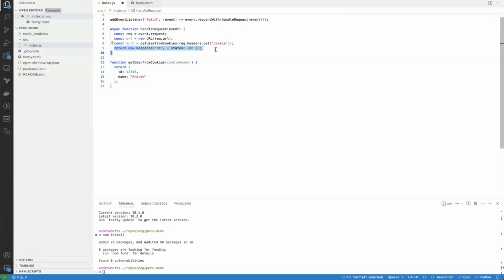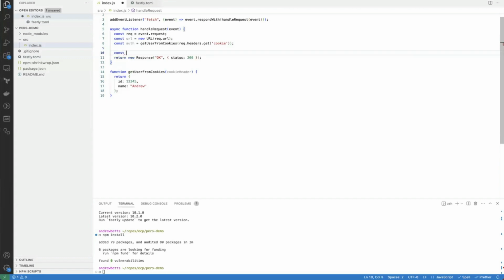All right, the empty starter kit, which is a very minimal starter kit for Compute Edge, actually just returns a completely blank 200 OK response to every request that it receives. So I don't want it to do that. I want to actually send a request to a backend.